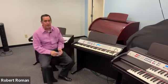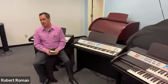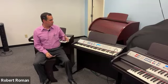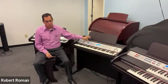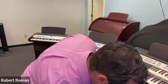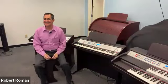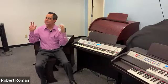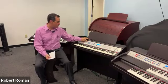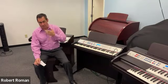Okay. Now, it's kind of an important button because when you turn it on, it automatically comes on. What it does simply is that when you press a music style that you want to use, the organ activates it in red, and it sets up the instrument with an ideal setting for that style of music. So right now I have one called Standard, and in the window it says Swing Time. So that's the name of the rhythm.